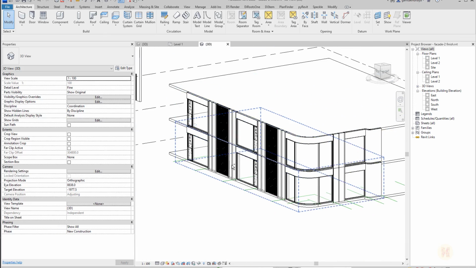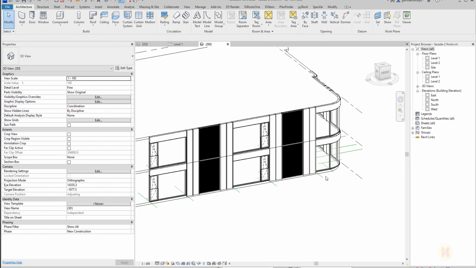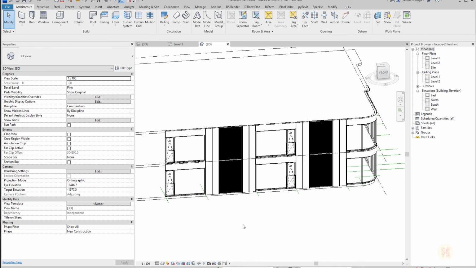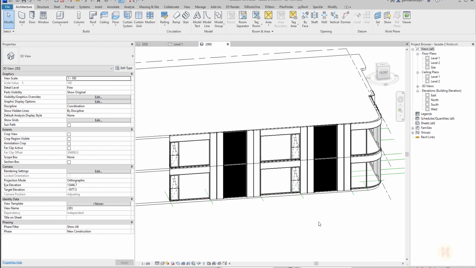I hope you now understand how to create it, and don't forget about the homework. You should try to download this file and create your own facade. Yes, there will be some mistakes if you don't understand how to use my families. Of course, maybe you don't understand. Create your own, why not? We are now talking not only to beginners. These tutorials are mostly for people who already know how to use Revit. I'm just showing how to use Revit in real work. So all the facades I'm showing you are what we use in the real world.